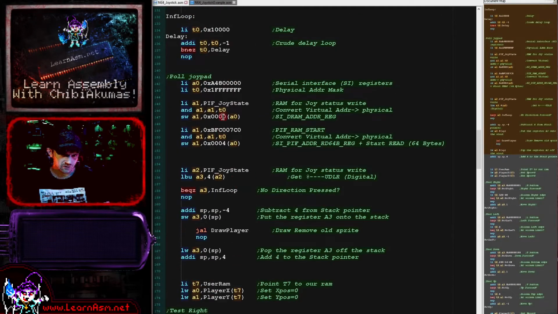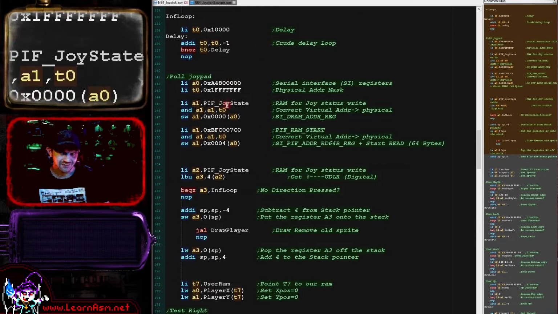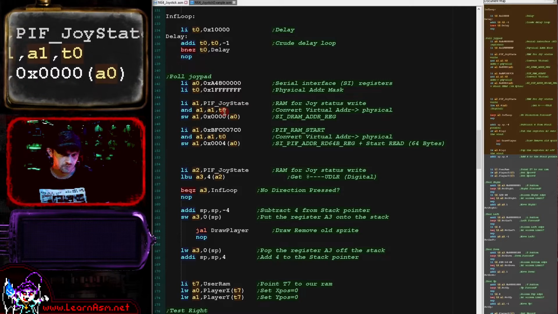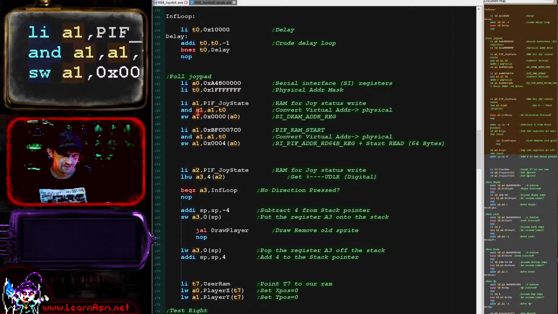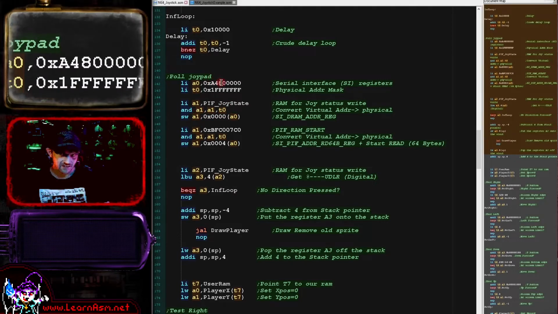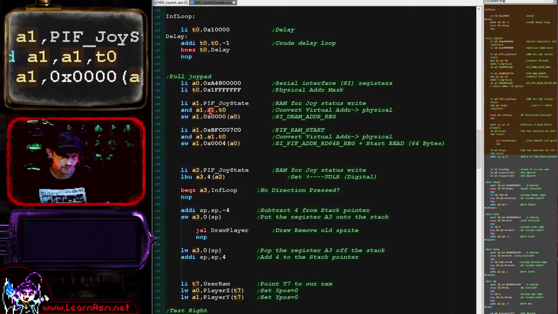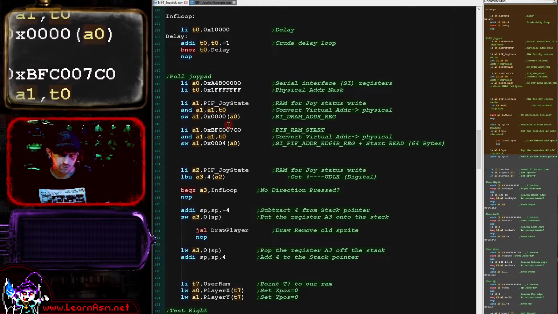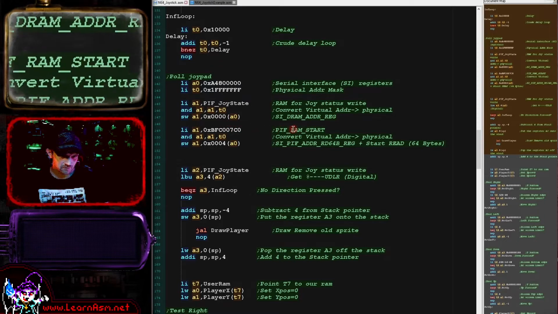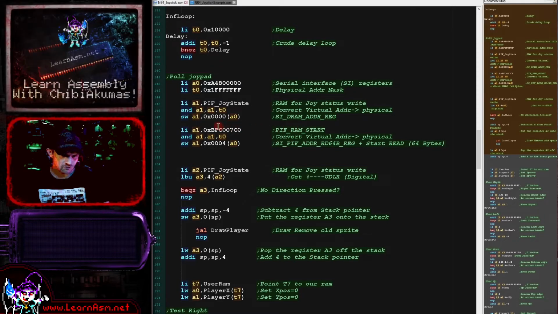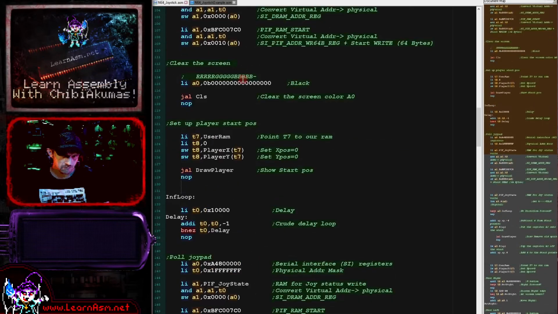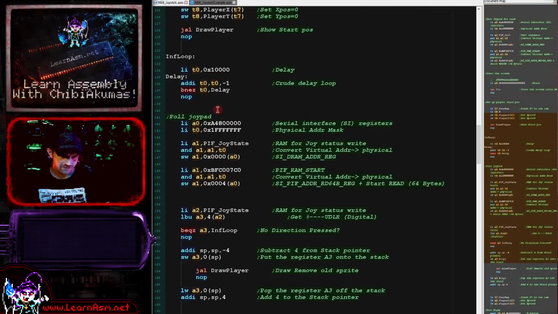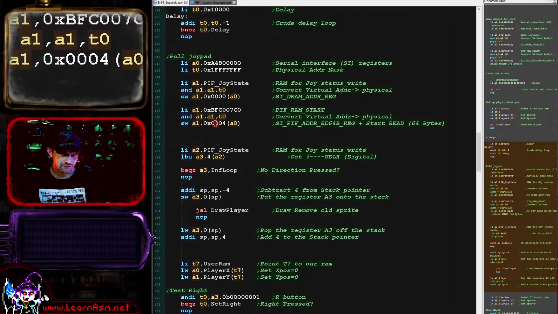So we're going to specify that as the destination, writing again to register 0, which is the RAM register here within the SI. So again, the SI, same address as before, and again we are converting it to a hardware address. And then we are specifying the source this time, and the source is again the PIF RAM start. It's the same address as we wrote as the destination before, but last time we wrote to register 10, this time we're going to register 4.